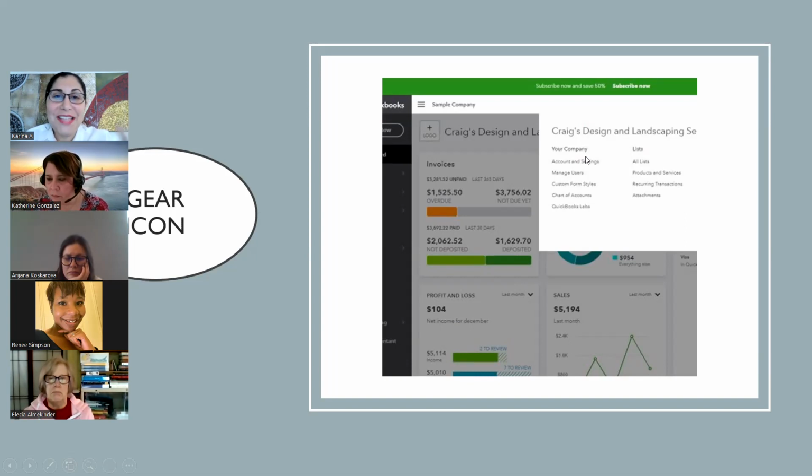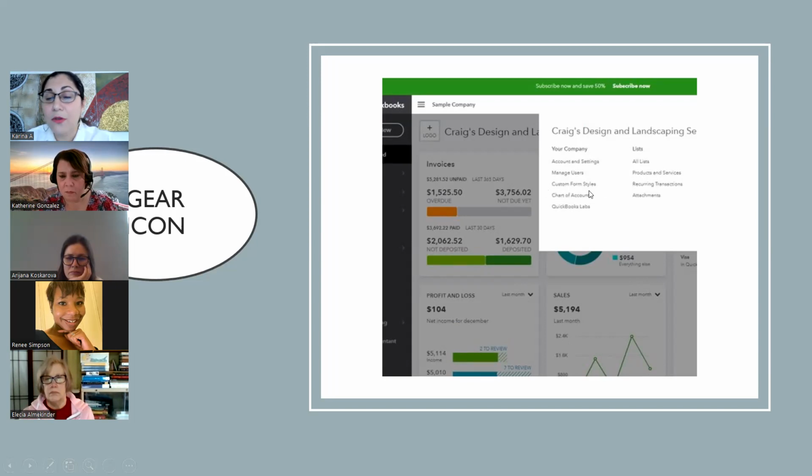Okay. And after you go over the setup process, you're going to end up on a dashboard that looks just like mine. So the next step will be, you're going to click on the gear icon, and then you're going to follow the steps. So first on your company, you start with your data about who you are, the address and so forth, accounts and settings, manage users, okay?